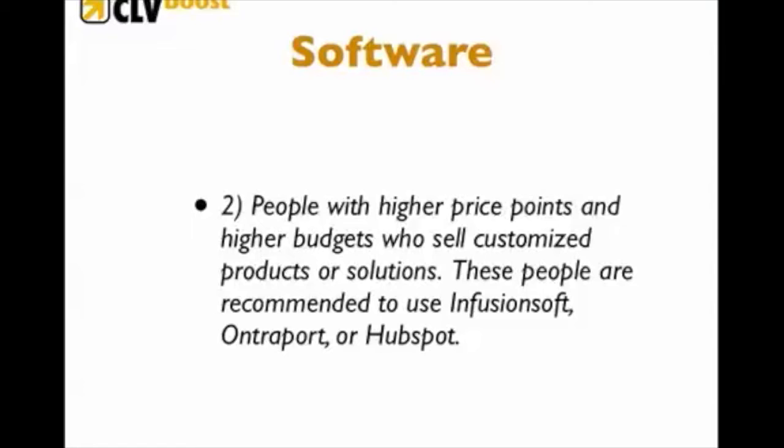Infusionsoft is really sort of the primero when it comes to segmentation and database marketing, as well as very tailored if-then scenario type email marketing. In other words, if they click this link but they don't click this link, then we'll kick off this message automatically. A lot of very hyper-tailored action happening inside of Infusionsoft. HubSpot's really nice for some landing page type stuff. Ontraport generally I consider to be a watered-down version of Infusionsoft. Doesn't mean it's a bad version of Infusionsoft, it just means it's watered down.